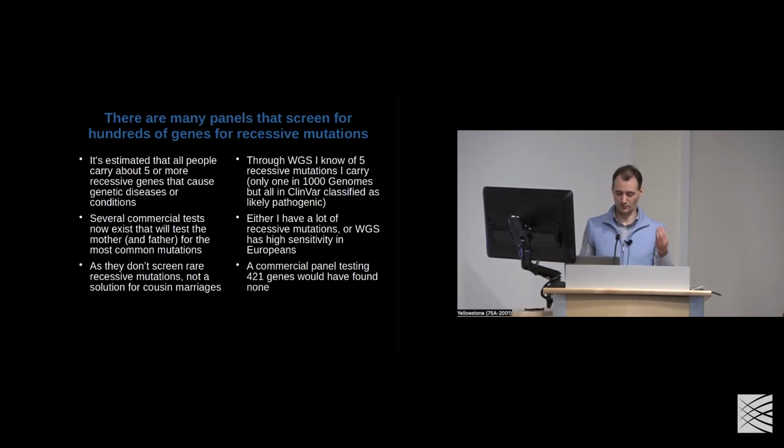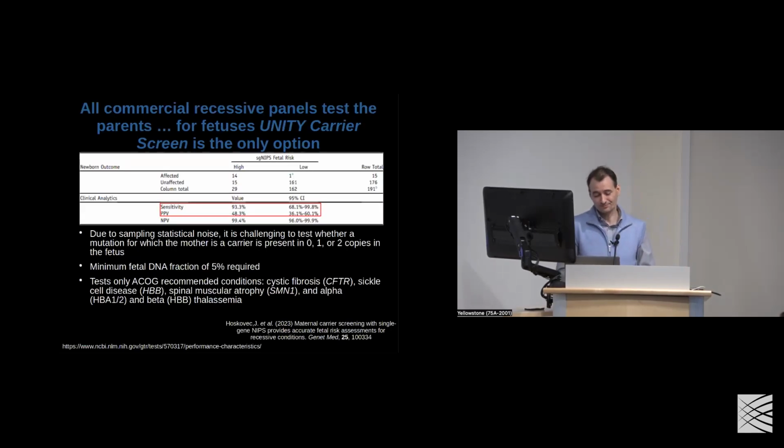One problem, though, with this way of thinking is that you can find mutations in yourself. Mothers will be recommended to do this test when they present at the clinic, usually when they're already pregnant. But that doesn't really help the pregnancy if it turns out that the parents are both positive for a recessive mutation in the same gene. The problem is that it's technically very difficult from cell-free DNA to figure out whether the child is either not affected at all, a carrier, or with 2 copies of that mutation, which means it is going to be affected by the disorder.